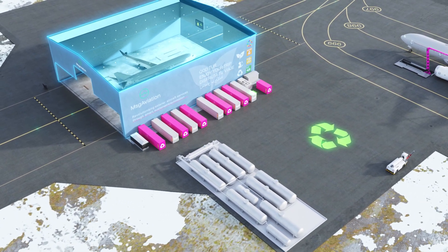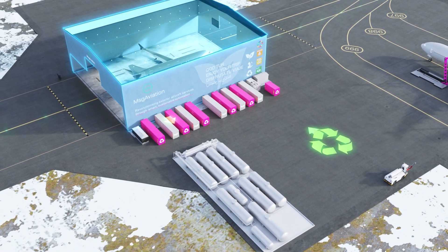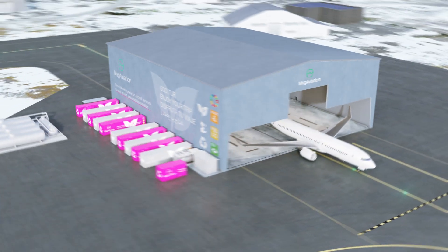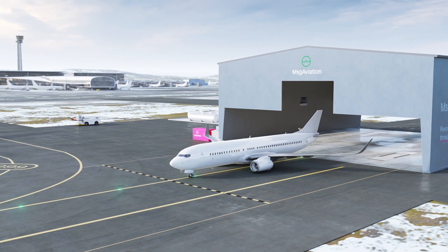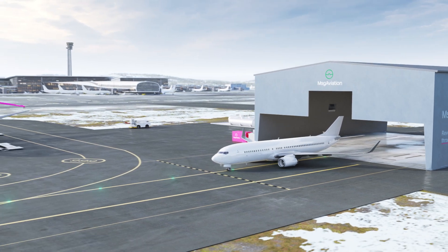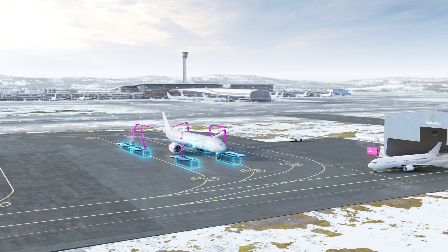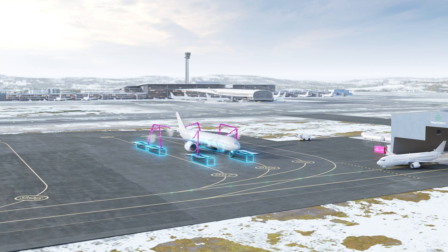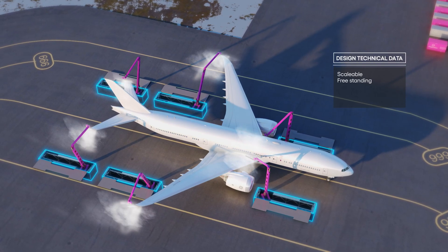Equipped with a recycling system and rainwater collection, the system will reduce emissions, water usage and operating costs. By using zero-waste water, we eliminate the harmful release of chemicals, contributing to a cleaner environment while reducing costs for our clients. The system is designed for easy installation below ground and without the need for permanent elevated structures. This means it can be installed closer to runways and in more confined areas.